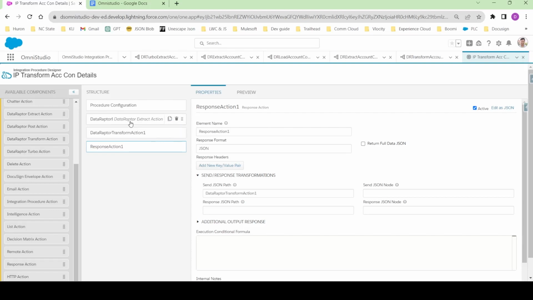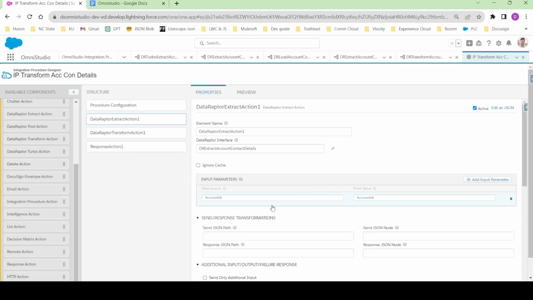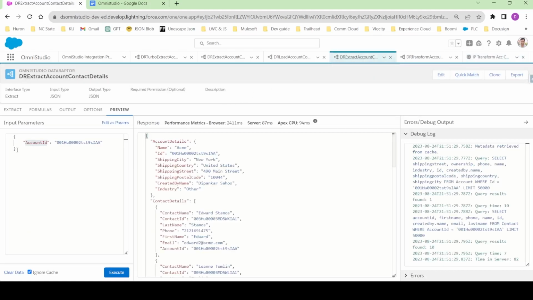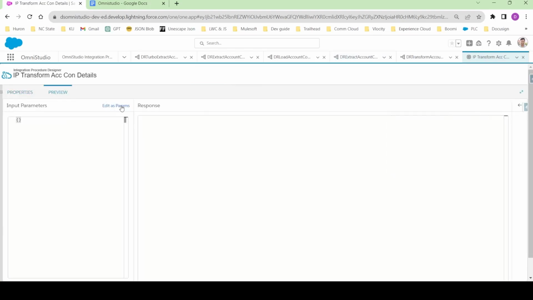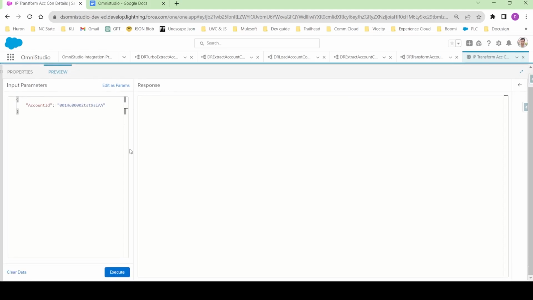The important thing is that it takes an input parameter. So let's copy this input parameter, and we need to test whether it's working or not. The first thing we need to do is go to the preview tab and choose edit as JSON. I can remove these details and paste the data that I copied from the extract action.